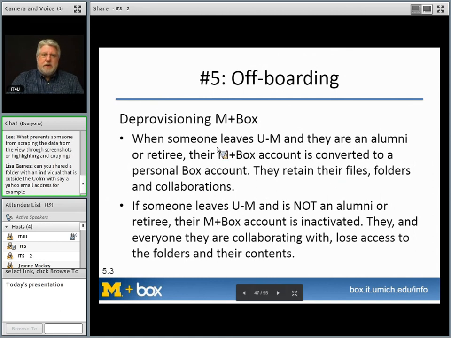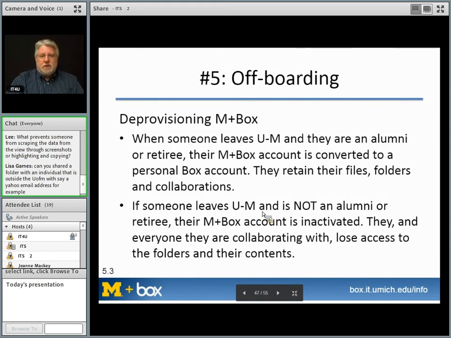In this scenario, if something was part of your department but they had it in their account, it's now inside a personal account outside of our domain, and we actually have no control over it. So we can't get it for you. You really want to make sure, before something is converted to a personal account, that you have access to it within a shared account would be the best way.